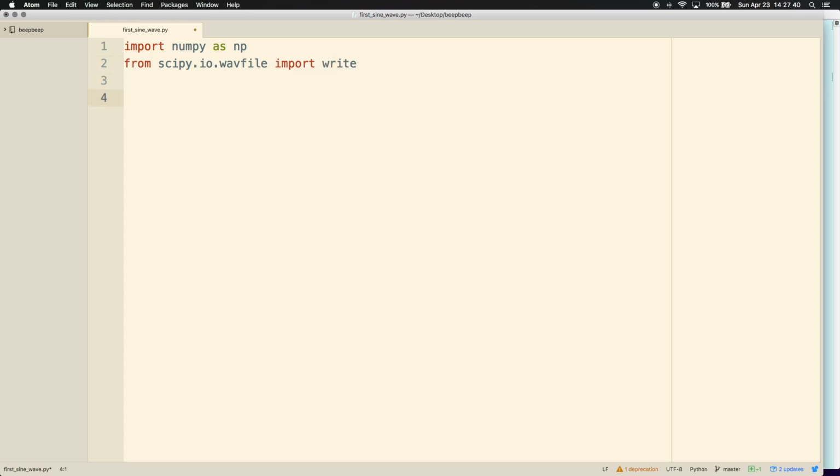And then from scipy.io.wavfile, I'm going to import write, which will allow us to write the wave file to the disk.